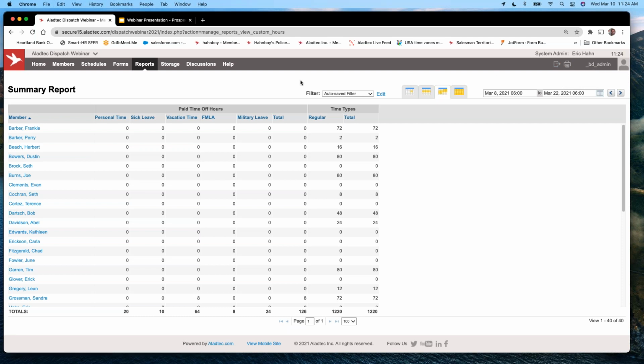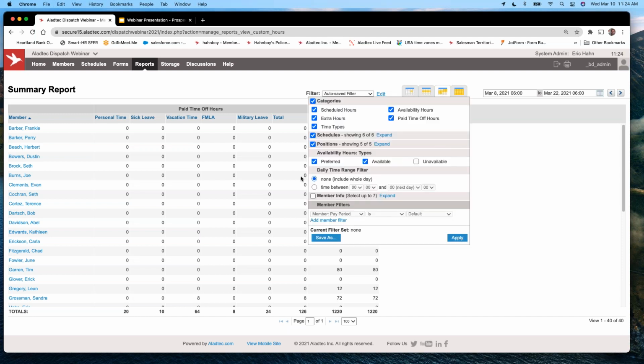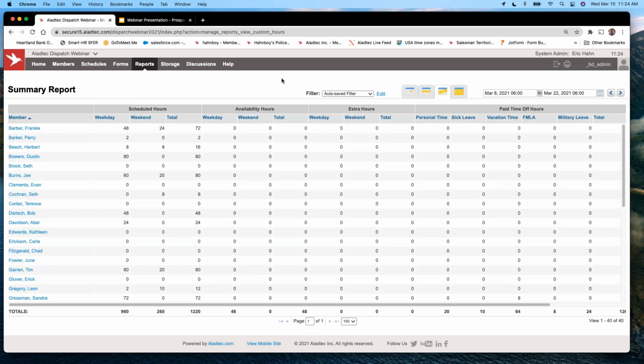The summary report here is a very good report when you're running it for a longer period of time. So if you're getting ready to hire some additional staff, or you need to prepare a report for either a board or a committee, you can go in and run a custom range.